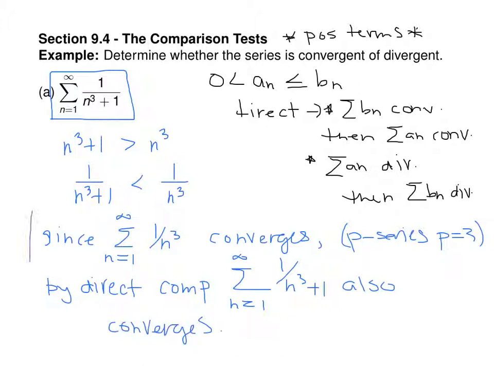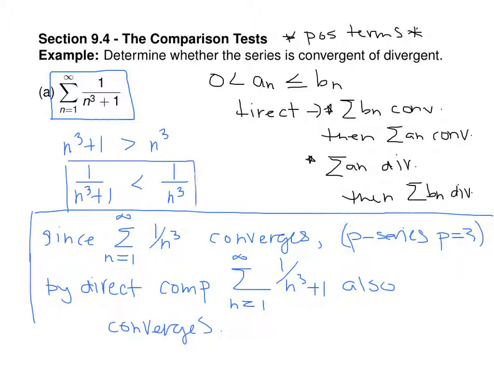So in the case of these questions, you really do have to give me a little explanation of why you're proving convergence. So tell me what you're comparing to. You have to have the inequality doing the right thing, because if that inequality had gone the other direction, we couldn't draw any conclusions. And then also cite that you're using the direct comparison test.